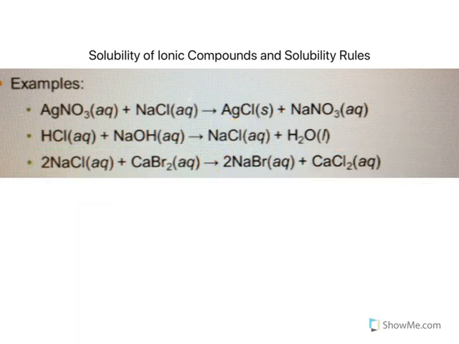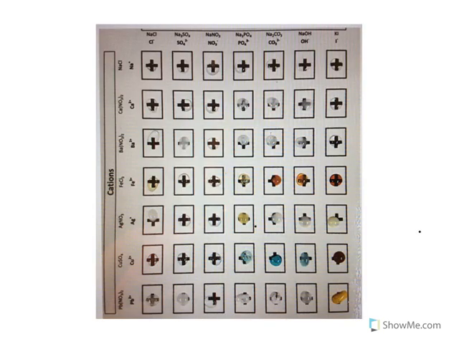We have to experiment. We have to check. So a lab that we tend to do is this one right here. This is the Solubility Rules Lab, where we take a whole bunch of ionic compounds, mix them together, and look at which ones do not form precipitates and which ones do. And if you look, see how some of these look cloudy, or you've got weird color changes going on? Those are precipitates.